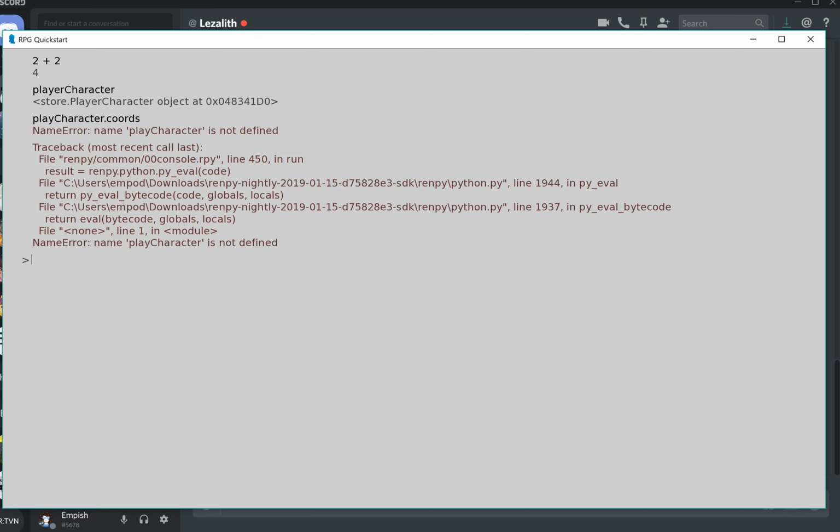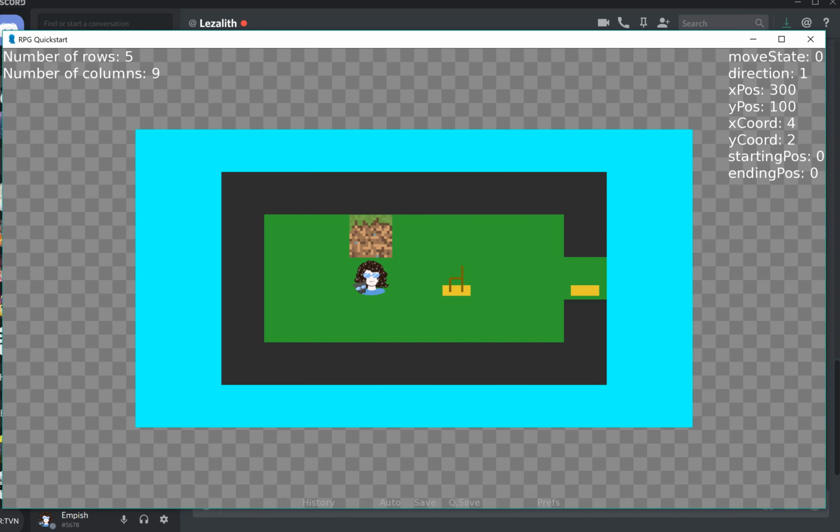The nice thing about the console is that if you create an error in here, you can go back. Just escape. I mean, you don't even have to escape. You can keep typing stuff in the console and it will still work. But the important point here is that having an error caused in the console does not crash your game. So you can just experiment with stuff without having to worry about really screwing everything up.